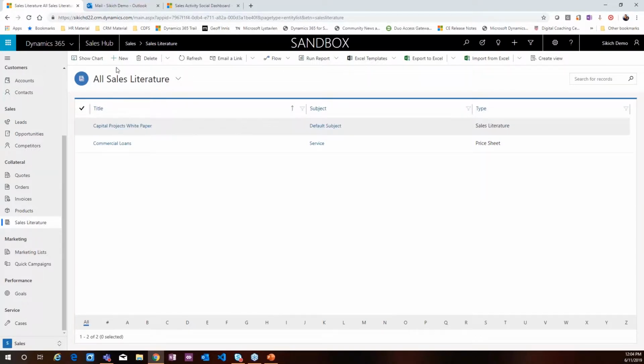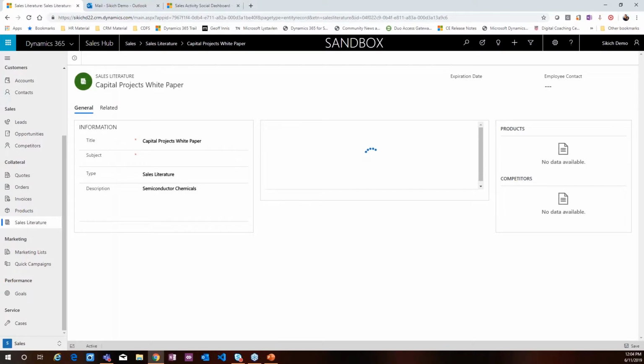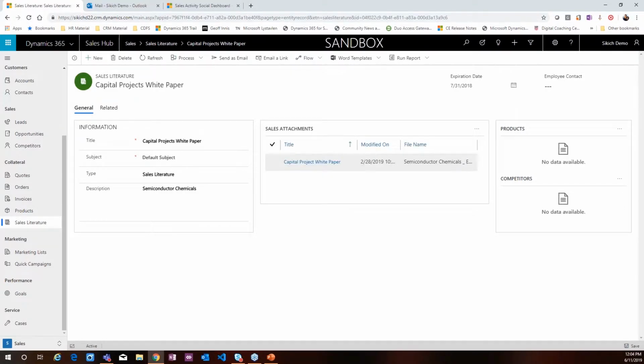You can upload and add in new documents as you see fit. You also have the ability to categorize these documents as well. I'm going to go ahead and open up this one in particular so we can spend a little bit of time talking about what we're able to capture and how we can use this information across the organization. First and foremost, we can see that this particular document has an expiration date. Why that's critical is that we want to be able to control when documents are made available. We don't want sales using old material or service reps using old material. We want to make sure the most recent information is available. And you can start to categorize it into different areas and give brief descriptions in here.